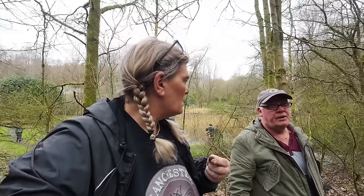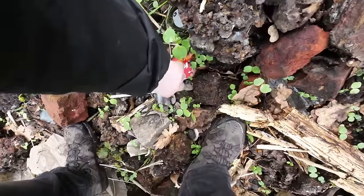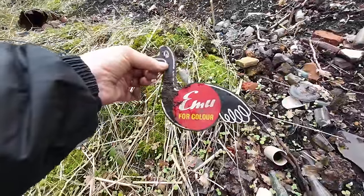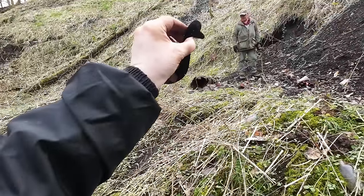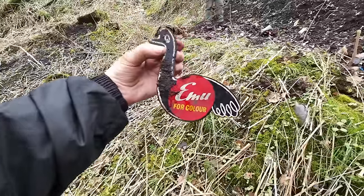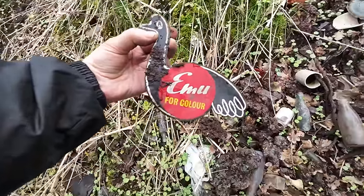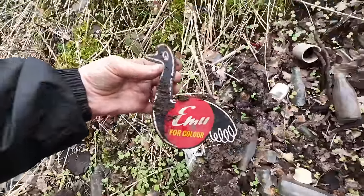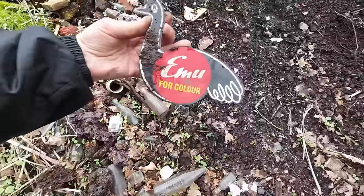There's probably tons up here but I think somebody's finds up here might be better coming down to them rather than going up to them. It does go all the way around there. I found some steps that were unused and came down the steps. Oh, that looks like it could be a sign — it is! Emu for Colour — right, that's only a plastic sign but look at that, Mick. Emu for Colour. Pity it's not a peacock. It's shoe colour or hair colour — who knows. I'll have that because if it was a metal one it would have rusted away. So far, apart from the marbles which are always a great find, that is a super find because I haven't found anything like that before.